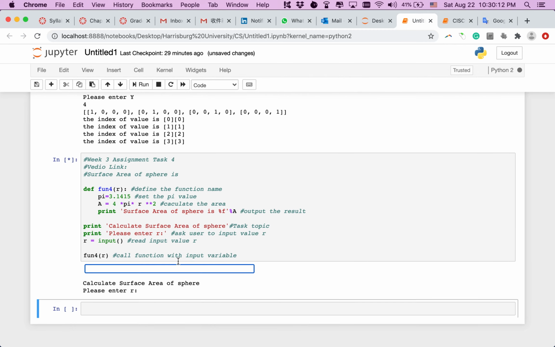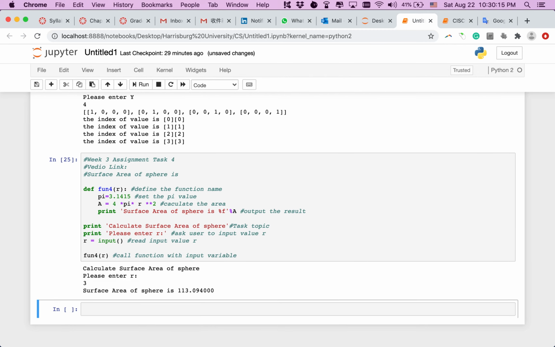Running that and inputting 3, it gives out the surface area of that.